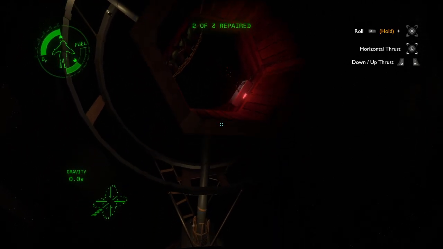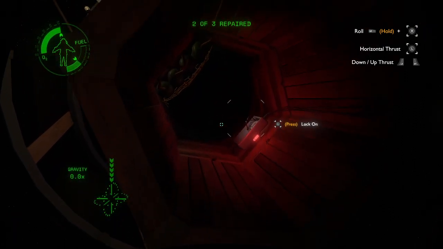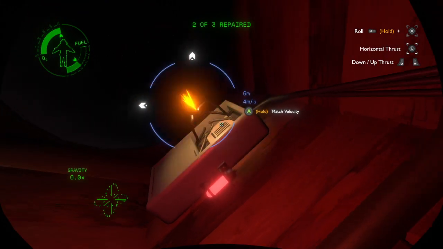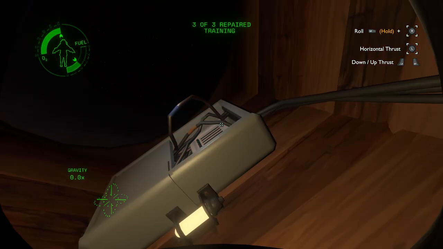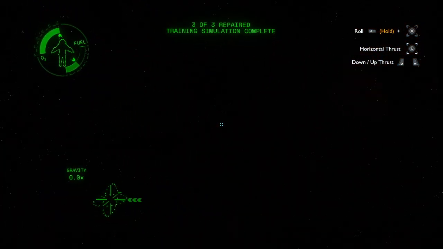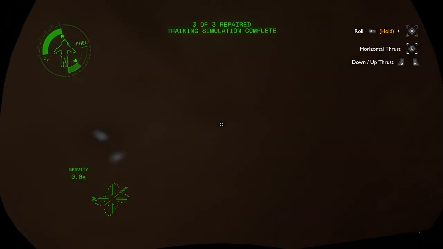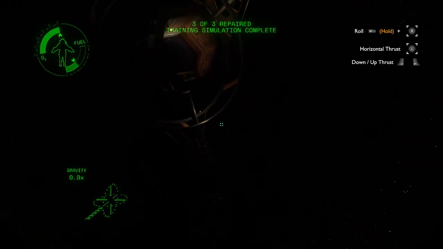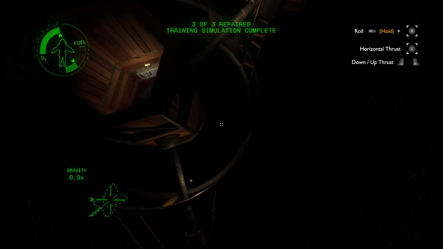I can't lie, it seems it's pretty good. I haven't seen anything, but I'm already enjoying it. Alright. There we go. Train simulation complete. Alright, how do I get out of this? Oh! Careful! Where did I come from? I don't like this place. It's scary.